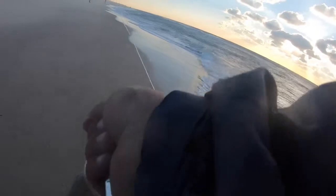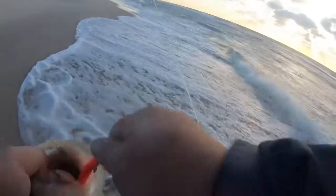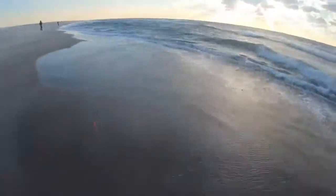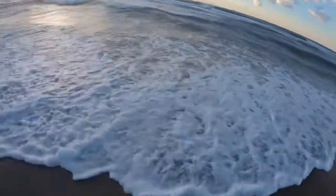Early in the morning, around 5, 6 in the morning, I would start catching fish. Unfortunately, it was a little dark at 5, so I wasn't able to record it. For now, this is some of the stripers that I've been catching early in the morning.